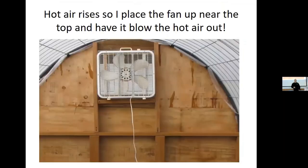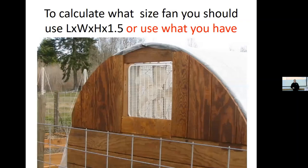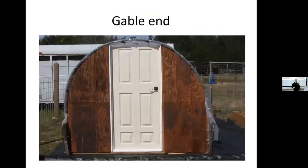Okay, again, we're back to the air circulation. Hot air rises, so in the gable end, I put this fan in there, blow all the hot air out, really makes a difference. You'd be surprised. In May, I get temperatures of like 115 in here. It's just that warm. And you gotta control the temperature. I put it on the gable end.